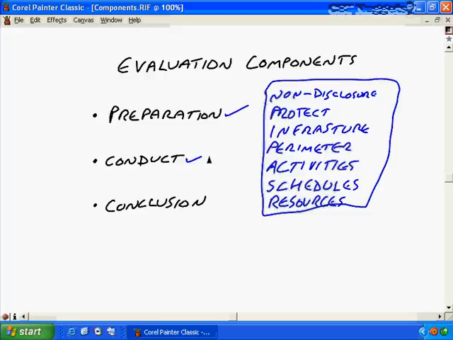And by the way, you're probably wondering, when are we going to start the hacking? So far we're talking about all these things. I have to present these to you because these are an important part of the CEH exam objectives, and the EC Council does consider these things to be important, so I've got to bring them up to you. The other thing that we'll do then again is to actually conduct the penetration test.